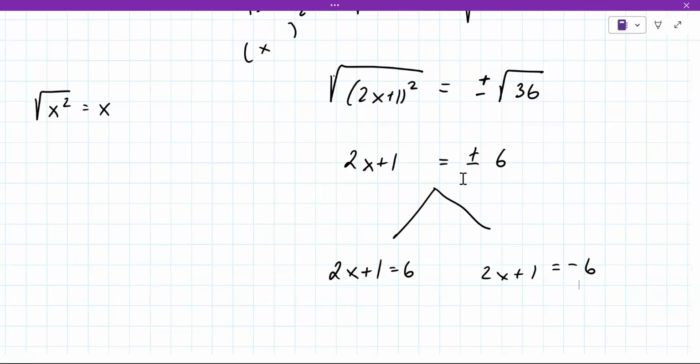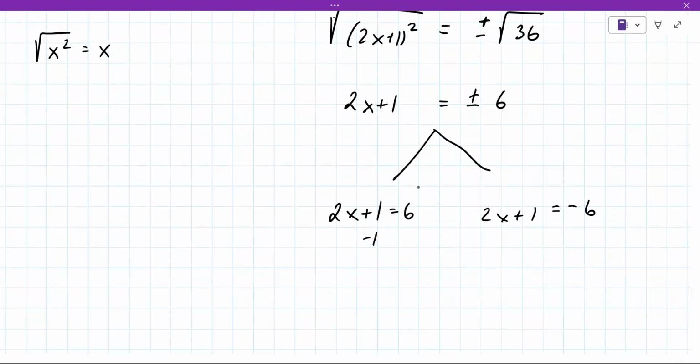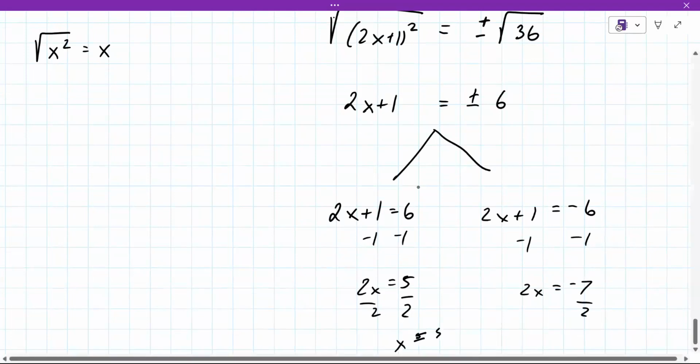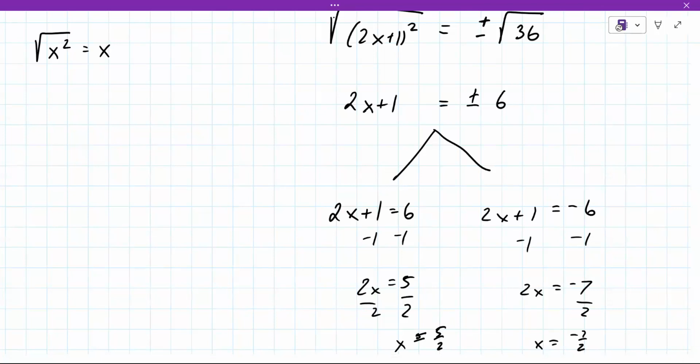So on the first one, I would add or subtract 1 from both sides. That's right. I'd do that on both of them. It actually is the same set of solvings. And then divide by 2 on both sides. 5/2 you can simplify, or sometimes you can leave it like this. It depends on what the instructor wants. The more you take math, the more improper fractions will be considered okay. I believe she won't mind. She'll take either of those as correct, whether you simplify it or not. Okay.